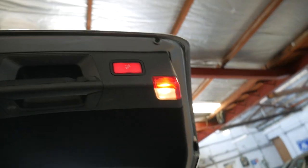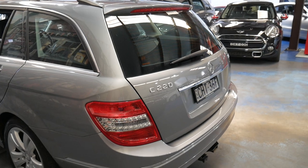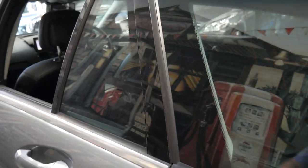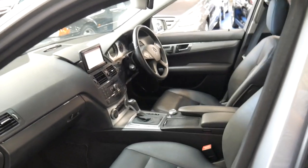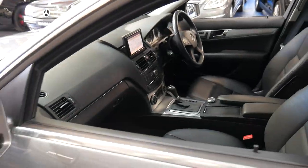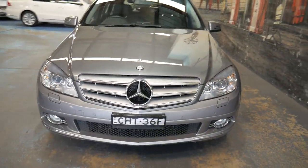Again at the click of a button this will tuck away. It's not a car I think will last very long in this condition. Generally station wagons like this have dents, scrapes, scratches and marks because they've been used to drop the kids to school, big things loaded into the back, parked in shopping centre car parks. Again it's consistent with being a country car — generally when you get these country cars you don't get all those little marks, dings and scrapes. So there's certainly a lot more parking space; you don't have to park hard up against each other. You can see the parking sensors front and back and really it's just in particularly good condition.